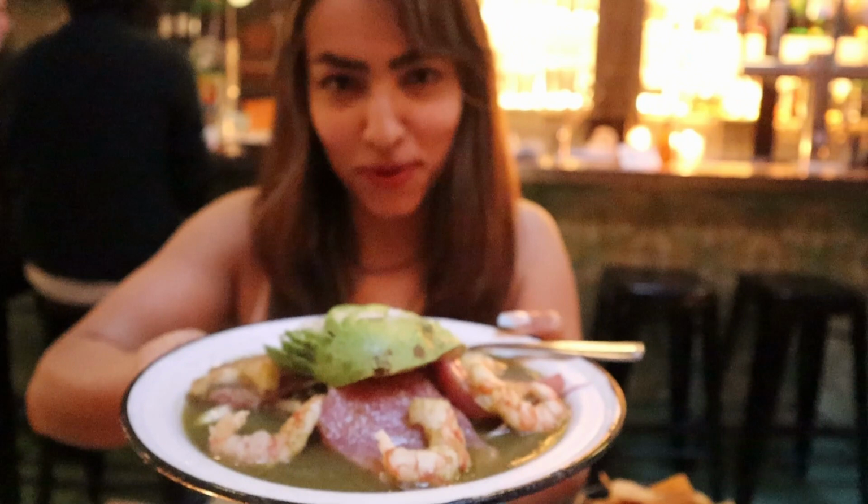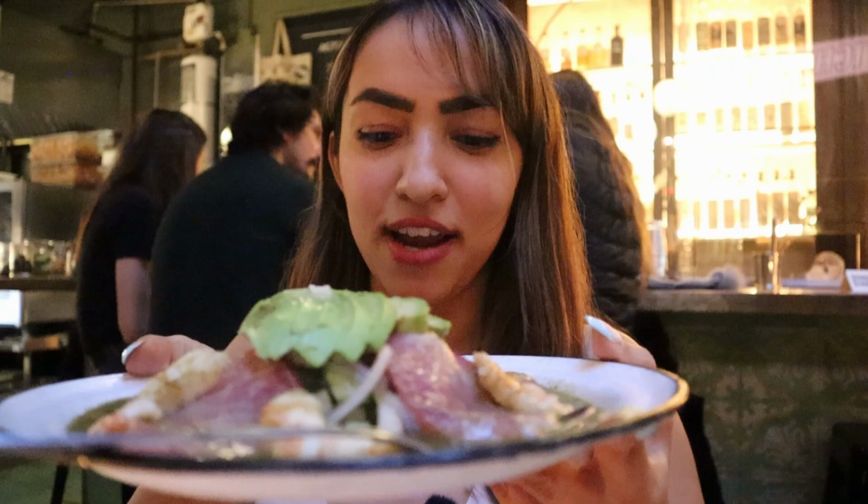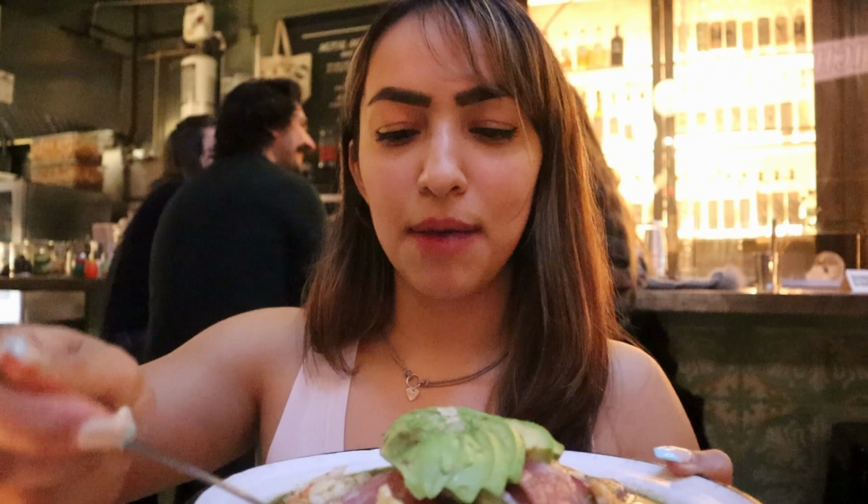A closer look. The avocados are so fresh and so soft. I love soft avocados. I mean, who likes hard avocados? No one. I'm gonna try this next. I'm really excited because I've never had anything like this before. So I'm gonna put a little bit of everything on my plate so that my dear friend can have it next. Look at this ahi tuna.